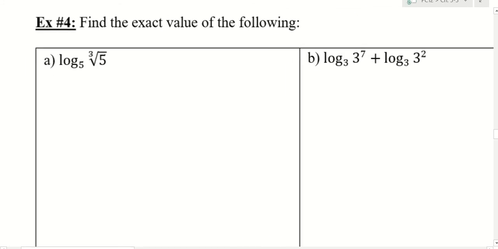Here we have, let's zoom in, log base 5. So the base is 5, and the input is a cubic root of 5. All right, so what can we do here? Well, one thing that we can do is change this radical notation to exponential notation because it is much easier to work with exponents rather than radicals in certain contexts, anyways. So the cubic root of 5 is really 5 to the 1/3 power. That's really just an exponent rule.